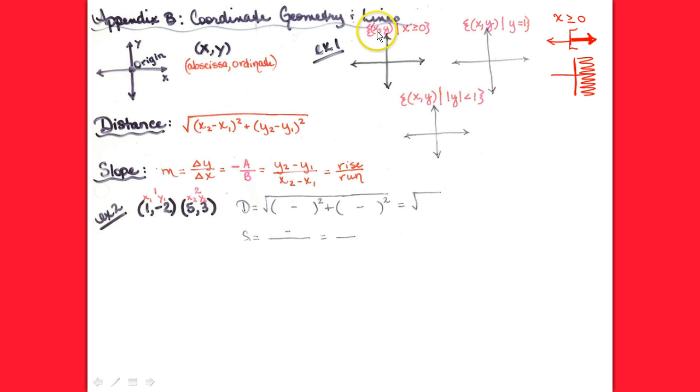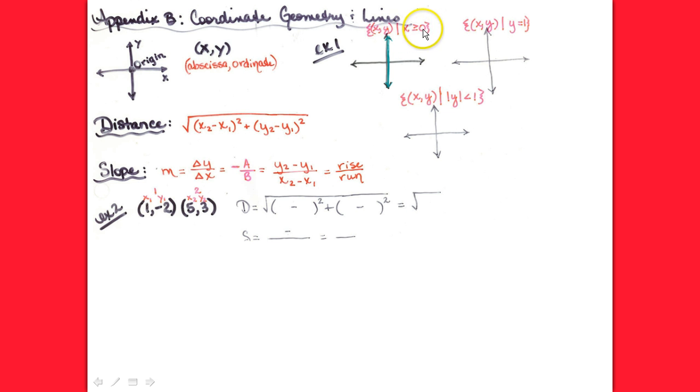When this says the set xy such that x is greater than or equal to 0, yesterday they didn't have that, right? In the one we did yesterday, it just said the set x such that. So if it said the set x such that, I would know they wanted this. Because it says the set xy such that x is greater than or equal to 0, then I know they're looking for two-dimensional. So remember that when we are graphing inequalities in 2 dimensions, we start graphing it just as if that said equal to.